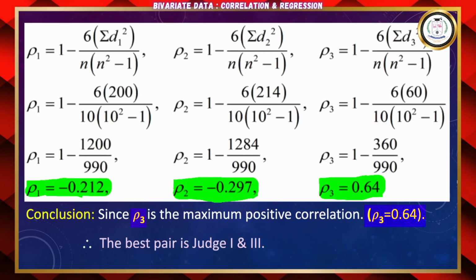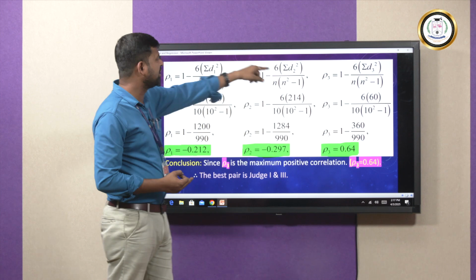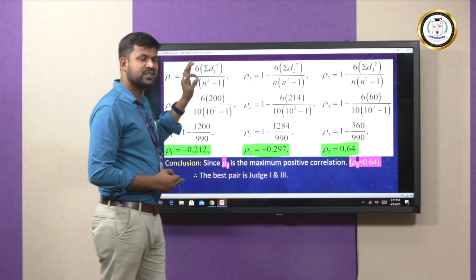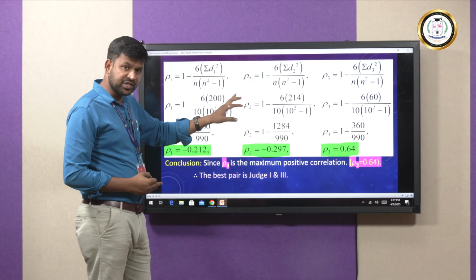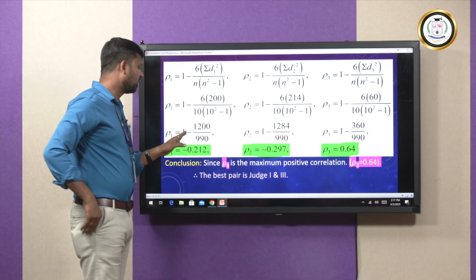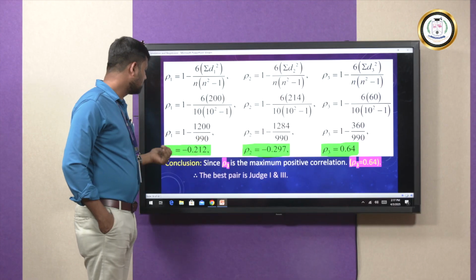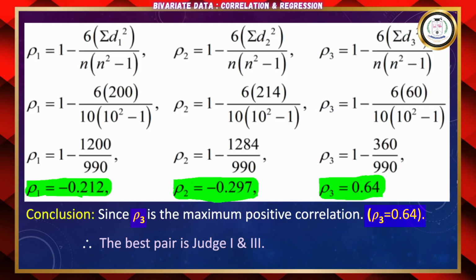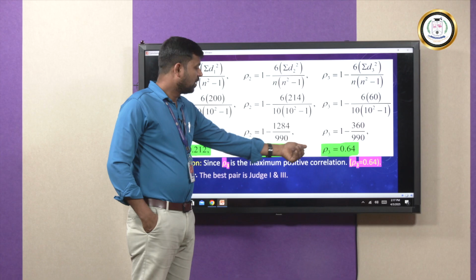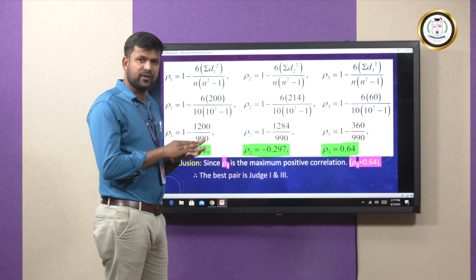After that we are going to substitute these in the same formula, just like this. Look here. So here we have 3 rank correlations. So I just apply rho 1, rho 2, rho 3. Using the same formula, just a small change, D1, D2, D3 and their squares. Then substitute the datas, so that after the calculation rho 1 equals 1 minus this one, rho 2 and rho 3, and finally we have the result. Rho 1 is a negative term, rho 2 is a negative term, rho 3 is a positive term. Sometimes you have all of them as positive. No need to worry about that.